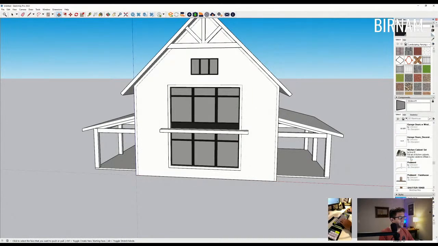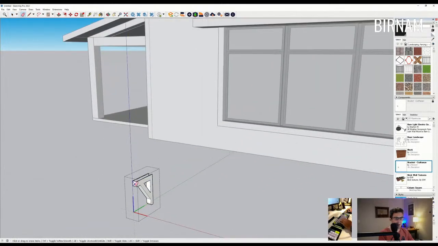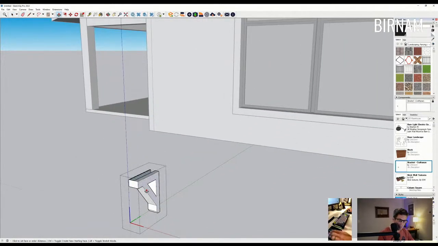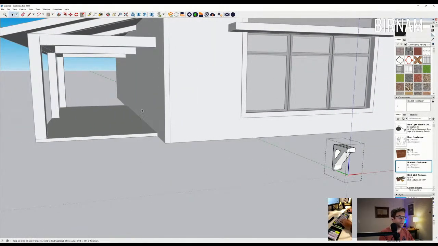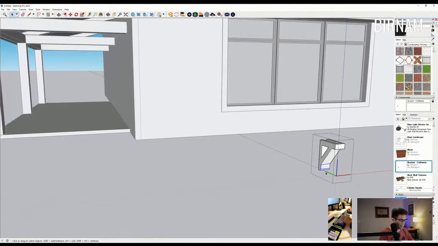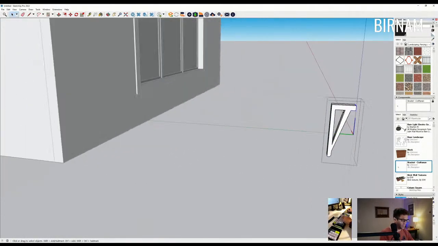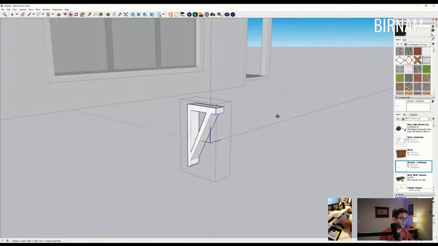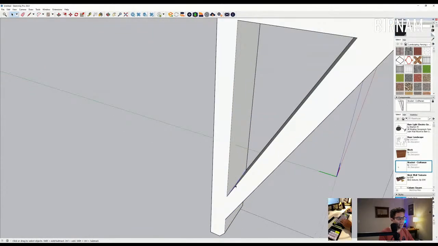That probably needs a good old wood bracket. And then that line looks a little funky.